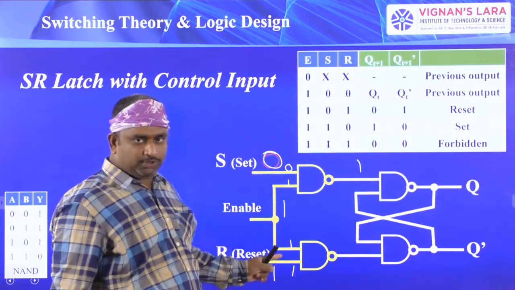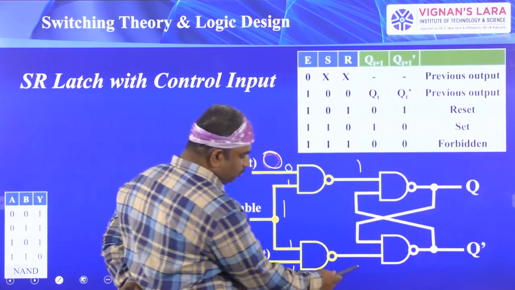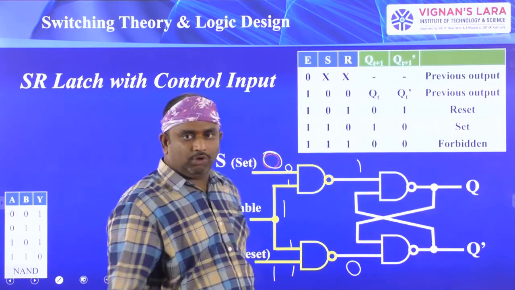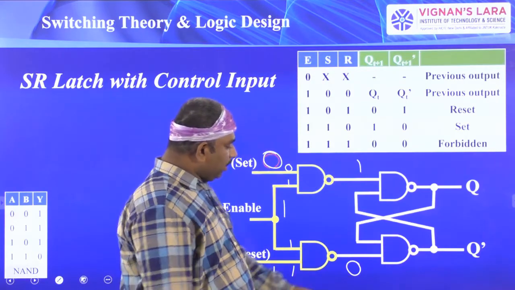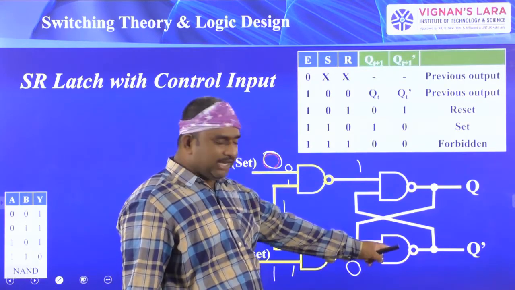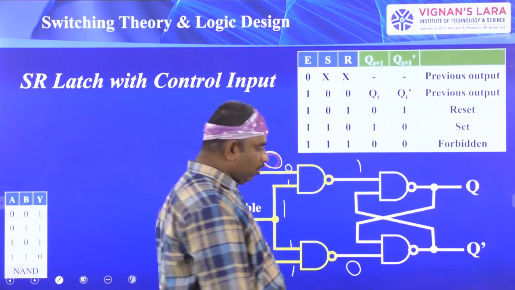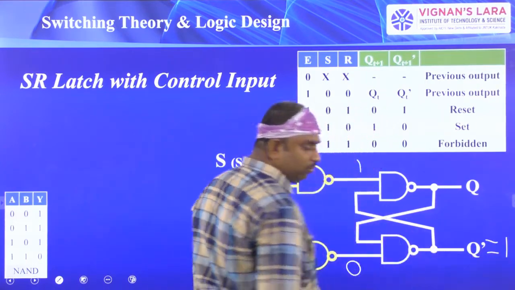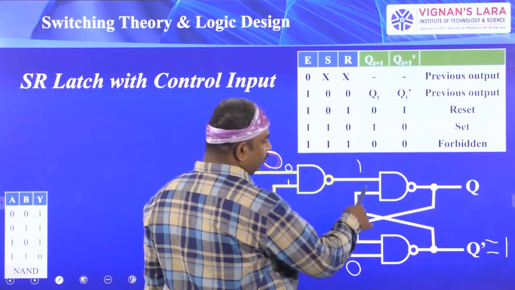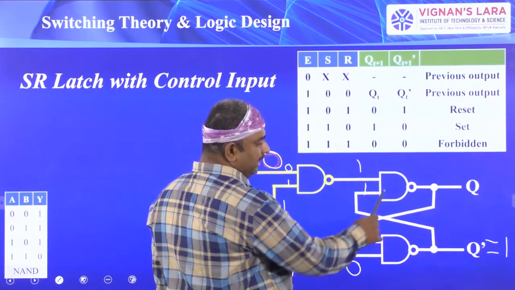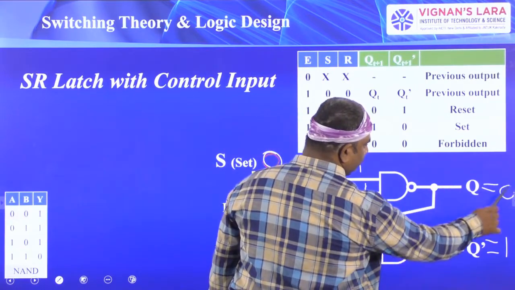Here we have both inputs 1 1, then the output is equal to 0. Here we have 1, here we have 0. We can say again, for the NAND gate, if one of the inputs is equal to 0, the output is equal to 1. And this 1 is connected to here. For the 1 1 inputs, the NAND gate output is equal to 0.